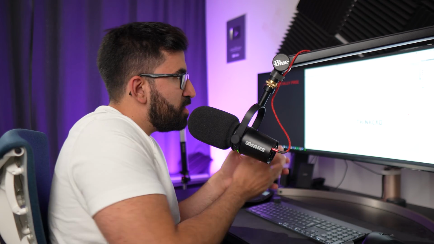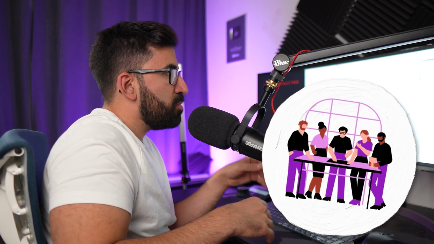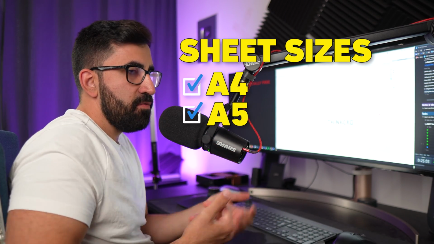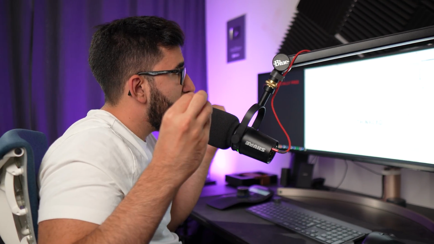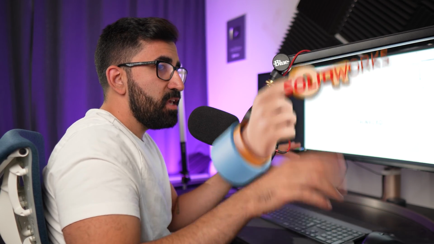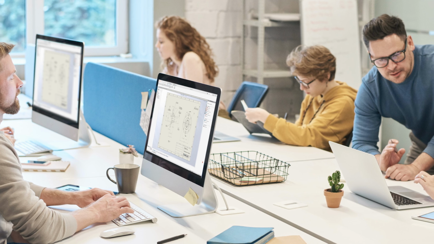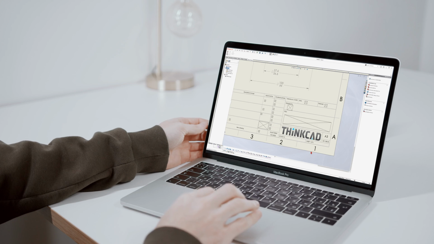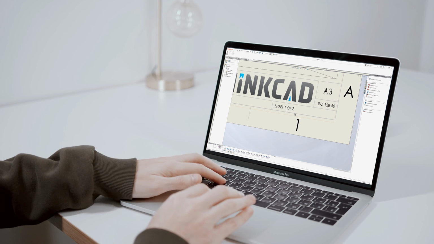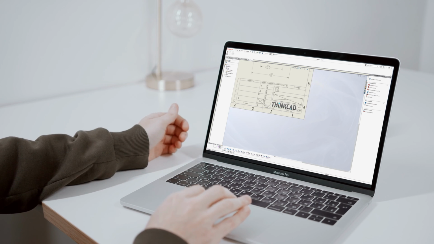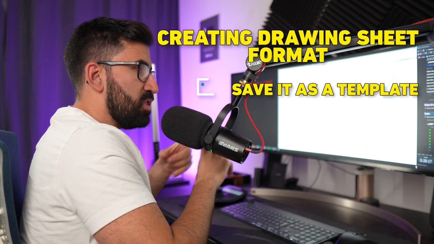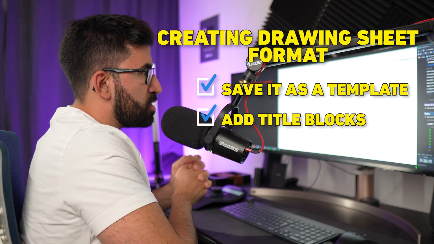Now you could give this template to your peers, the whole department. You could create it in different sheet sizes, A4, A5, or the US paper size. And once you save it on the server and give access to all the SOLIDWORKS licenses at work, whole department will be working on one unique sheet format, which is amazing. And you just make it much easier for your colleagues to type in and add the inputs they wanna have. So this is it. This is how you create your drawing sheet format, save it as a template, add the title blocks, add the table.